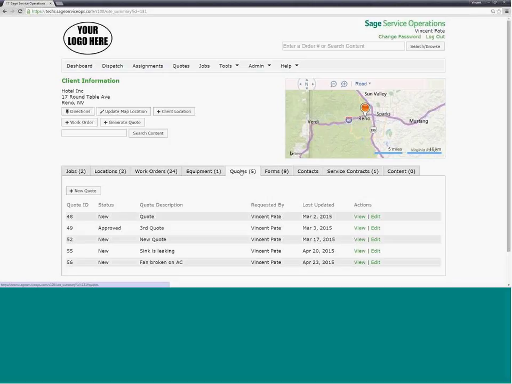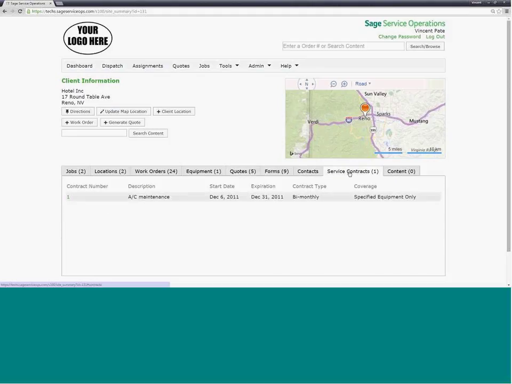Our system is able to track any type of potential sales leads that we have in here, such as, while I was out there working on the power generation, maybe their heaters, their AC is also out and they need to be replaced. And we create a quote right from there and track it back. And I can see when I come out there and make a mention, hey, I noticed your fan on the AC was broken and we quoted it to you. Is that something you want me to look at today?